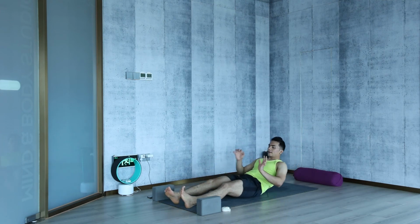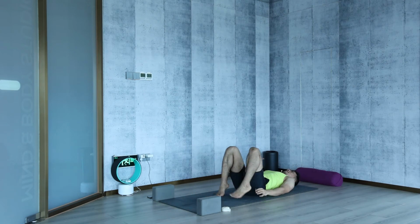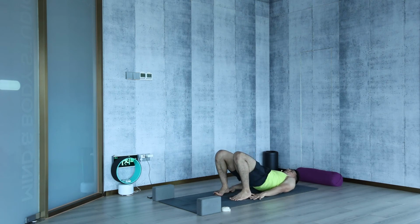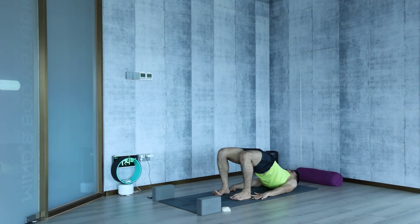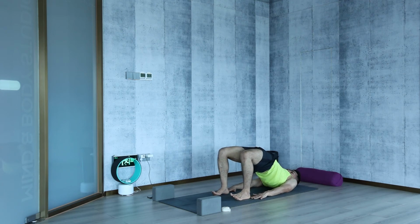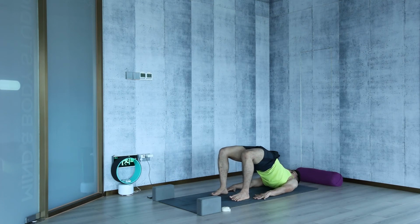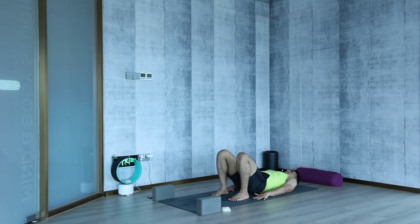Lay down nicely. Very good. Bend the leg at the knee. Very good. Palm by the side of the heel. Inhale, try to lift your hips up. Exhale, lower the hips down. Inhale, lift your hips up. Exhale, lower the hips down. One more time. Inhale, lift your hips up. Exhale, lower the hips down.